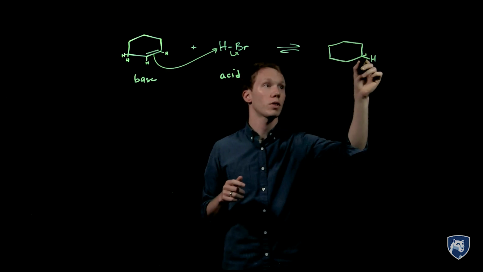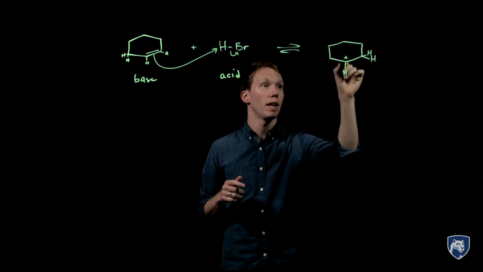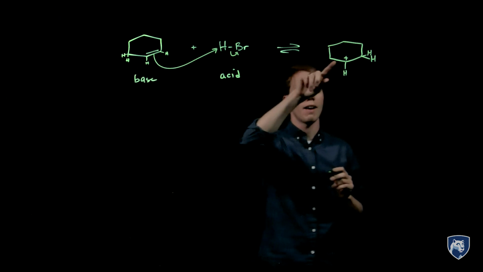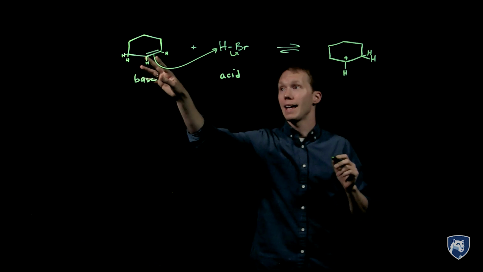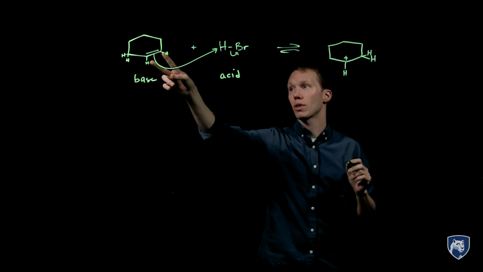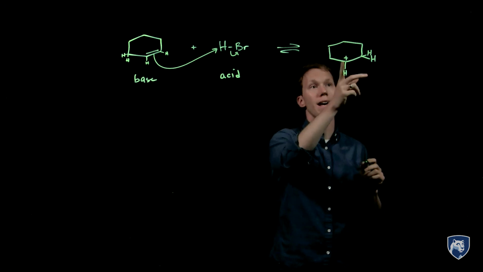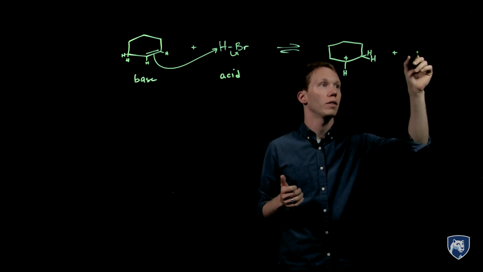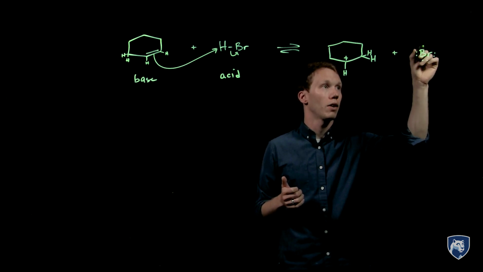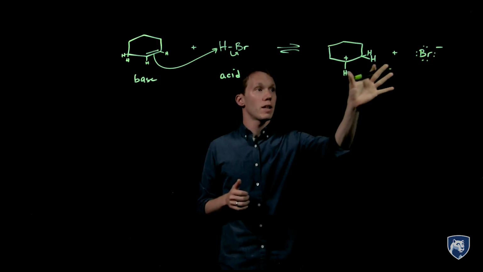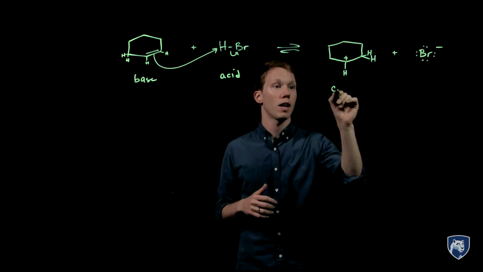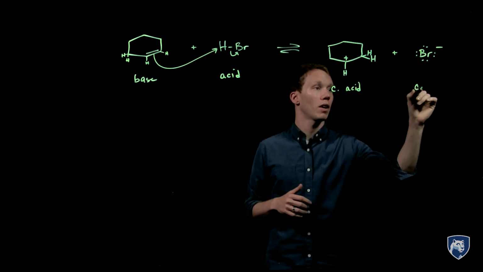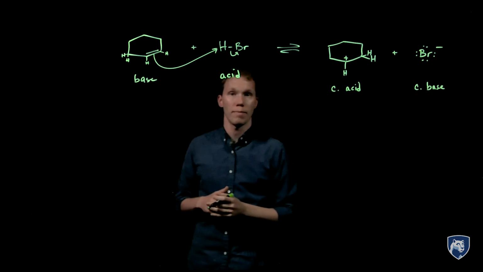So we started with one, so I'm just going to draw them all in here. And since we took electrons away from this site over here, we're going to have a positive charge. And since this alkene is symmetrical, both of these sides are identical, it doesn't really matter which one of these has the positive charge. When they're not identical, we'll talk about how that goes later on in the course. But this would be our product pair. We have the conjugate acid here, which has gained the proton, and then the conjugate base, which lost the proton through this process.